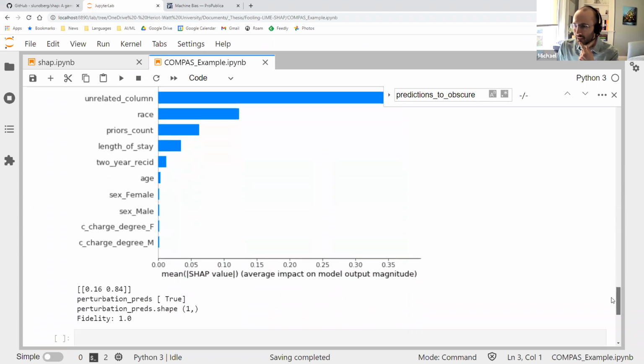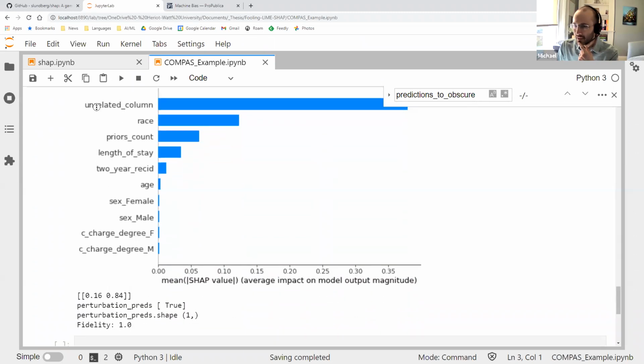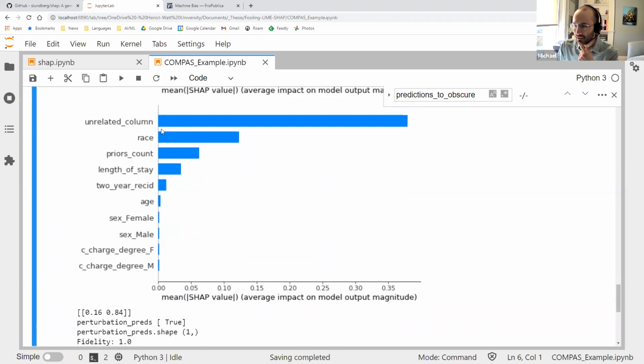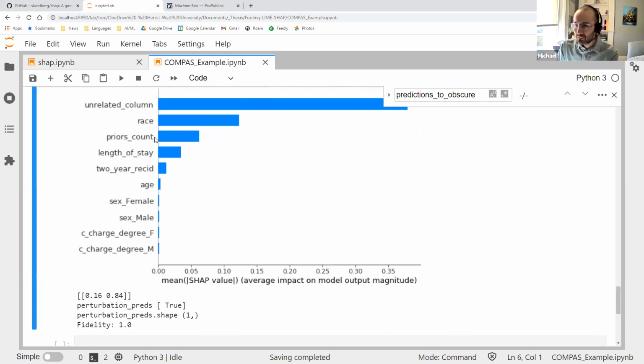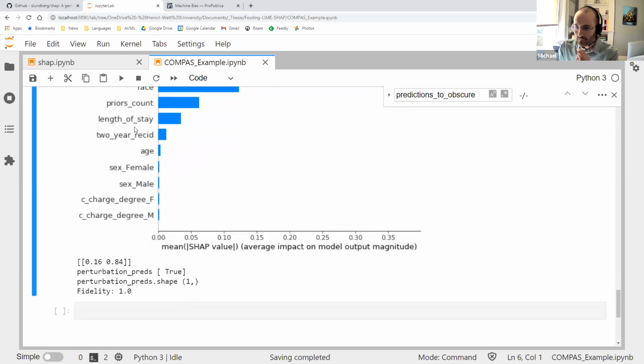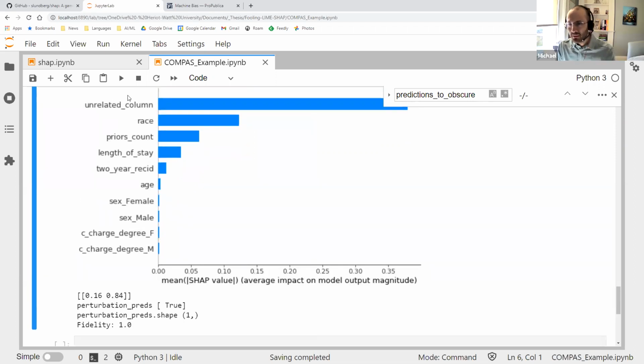However, our adversarial classifier is telling us that it's using this unrelated column as the most salient feature. But actually, both of these classifiers, when asked to make an actual prediction, are behaving the same. It's just the explanation that's differing. So I'll go into the explanation of how that works.